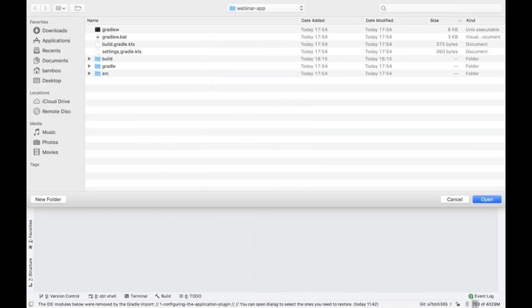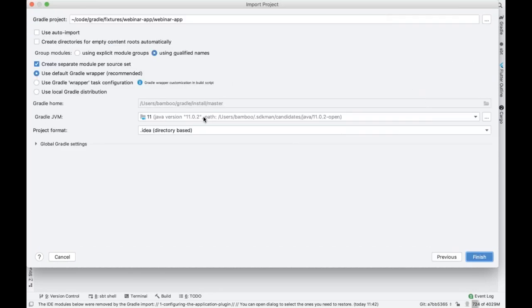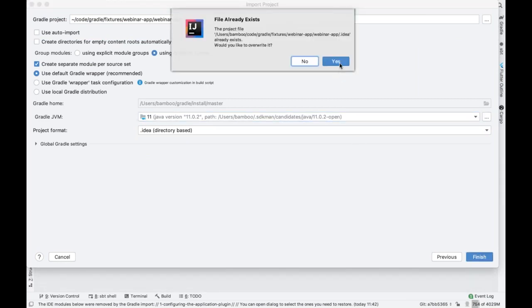After you executed your build, you want to actually import it into an IDE. So here I'm using IntelliJ, the free community edition, the latest stable version, 2019.1. I basically selected the folder we just generated, and I'm saying import, I'm gonna open it. I want to select the Gradle model, and I'm gonna run it with the Java 11 version. We can use all the default settings, and then press finish.